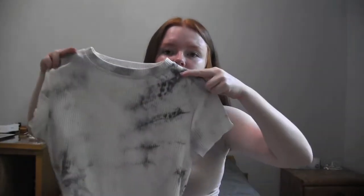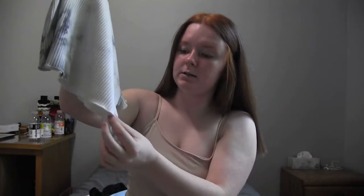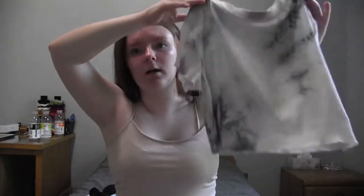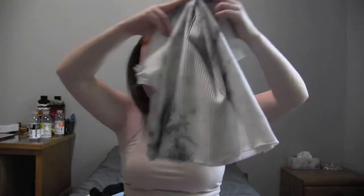The next one I wasn't going to try on because I got it a little too small, but it's this black and white tie-dyed top which is really cute. It has ruffles at the bottom and on the sleeves. Actually, I'll try it on because I have something high-waisted to match it — it's a really cute cropped black and white one.